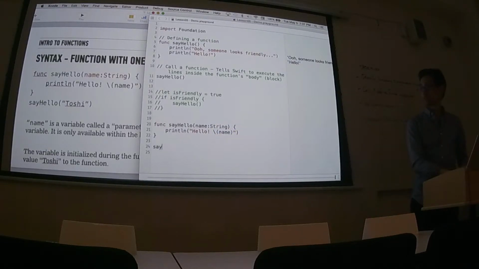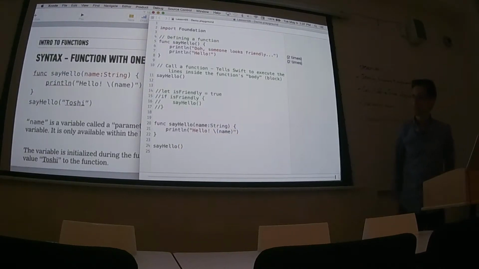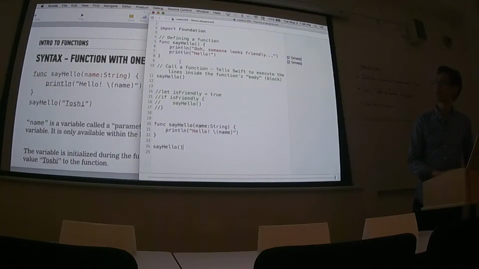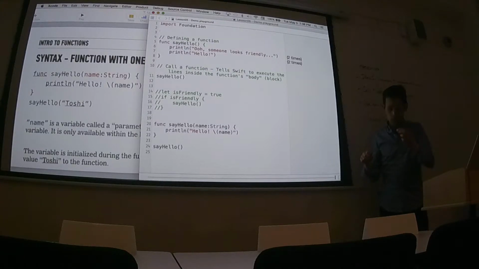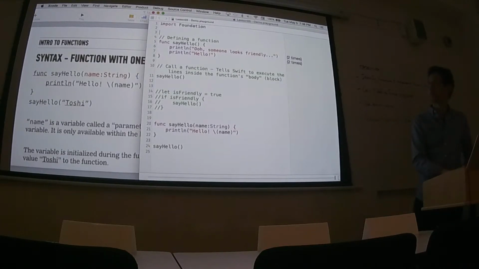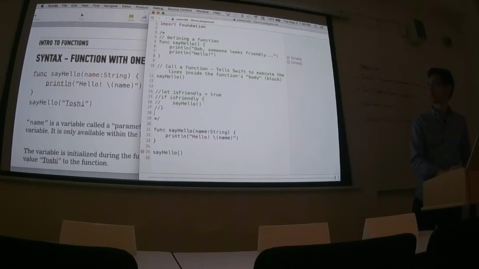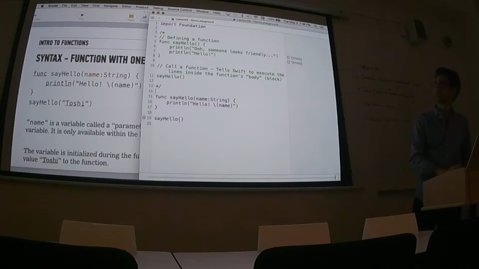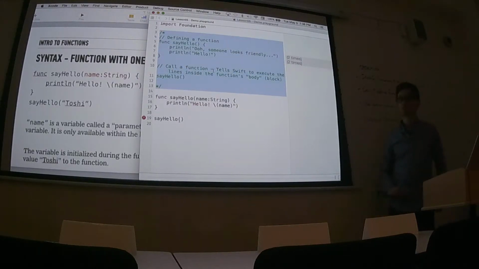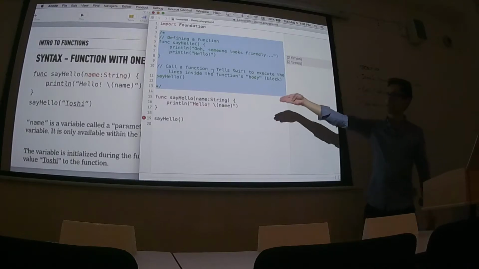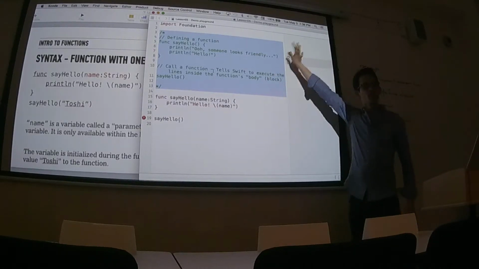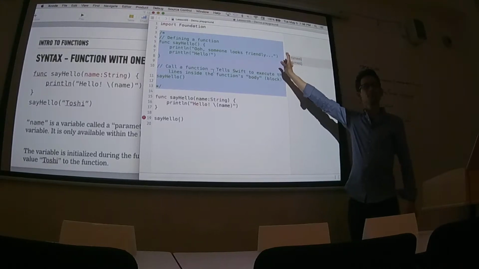So now when I call a function, if I were to use the same thing, well, this is not going to work. So you're going to have to comment out everything we wrote before. Playgrounds are a little bit weird. They have a little bit different behavior than what we would normally expect. So in this case, what I want you to do is use the /* syntax and comment out all of the code that we wrote before. All of this. So /* at the top, and then */ at the bottom. So we'll just save that code for you.